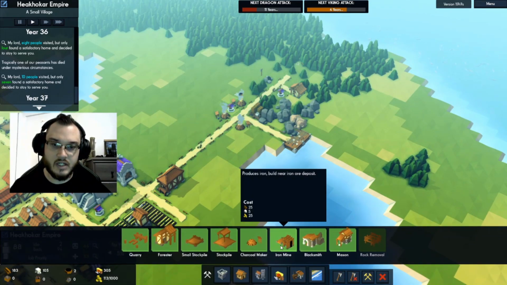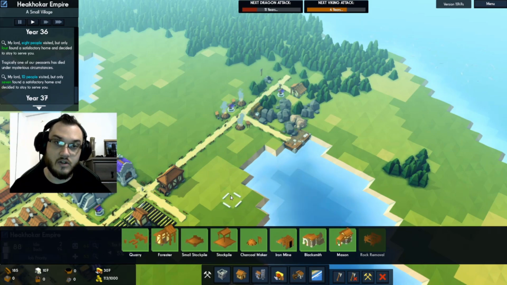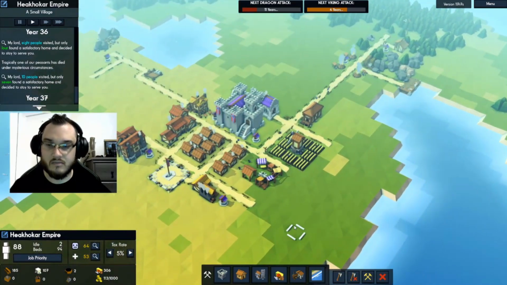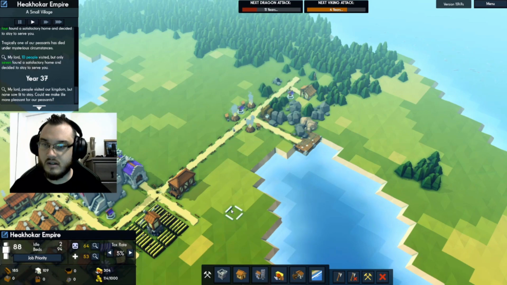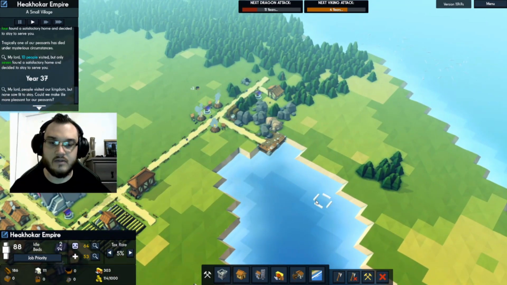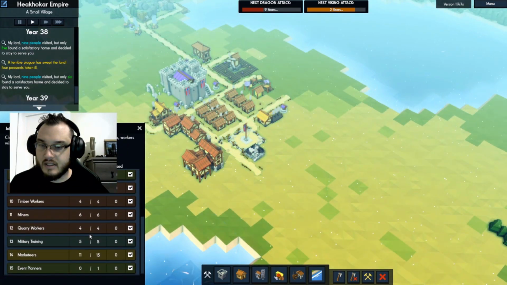Yeah. Produces iron, build near iron ore deposit, right? And then takes charcoal and iron and turns it into tools or armaments, which is what we need, because I want to protect the people rather than making the work easier, I guess. Yeah, we need to build that other thing to make it work. Okay, fair enough. So they're helping out with the building, at least.